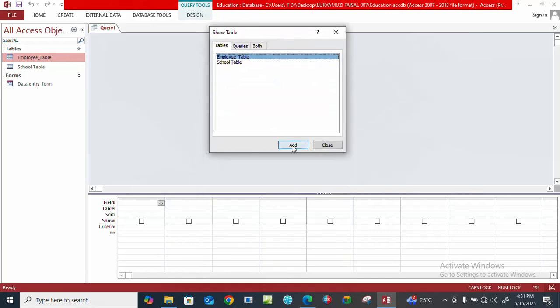You're gonna add the employee table here because they wanted only female employees from the Ministry of Education, and here there are certain numbers, so we shall add the employee table.